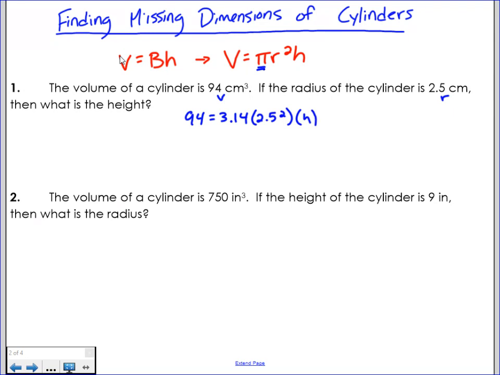And now I just need to treat this like an equation and solve for h. So the first thing that I'm going to do is work on the right side of my equation, simplifying it, combining it as much as I can. So I'm going to square 2.5. That's going to give me 6.25.